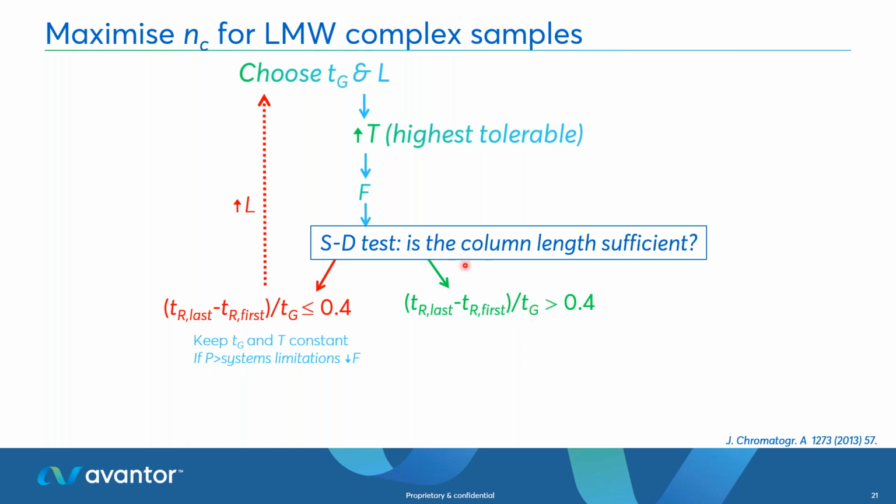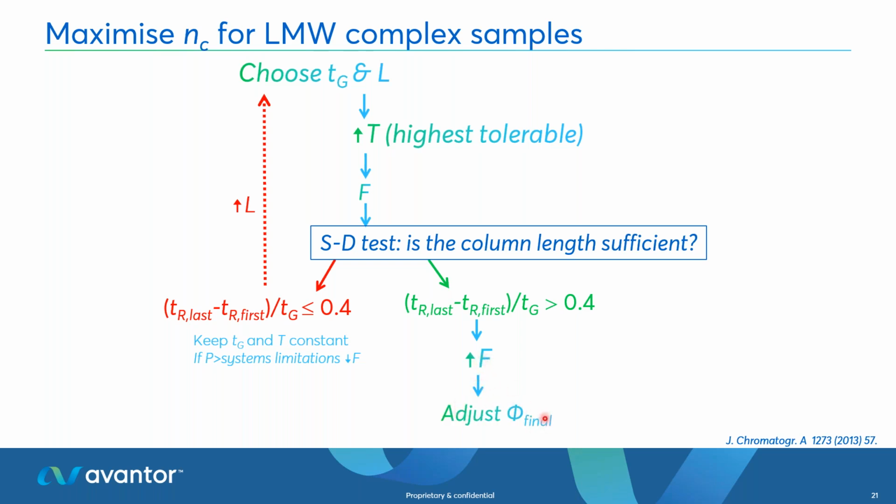So when you do pass, yes, you have optimized the column length, and this is the biggest part of the decision tree, because then you can go back to what we've learned in those trends between velocity, push that velocity as high as possible. Of course, please be sensible. You need to take into account the back pressure limits of your column, your system, and those accessories that you're using. I would definitely, if you can, use better accessories, use a better system, and use a higher back pressure limit column, because you're going to achieve higher peak capacity.